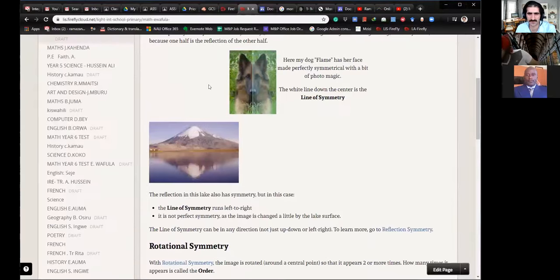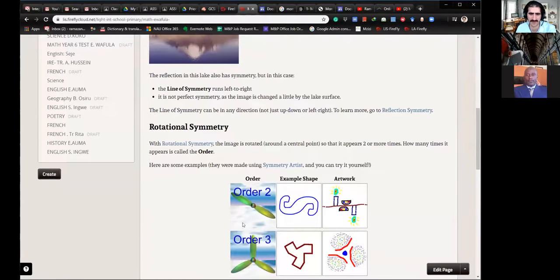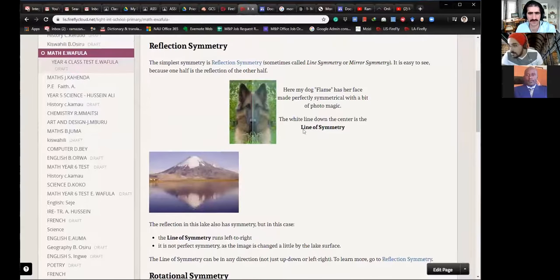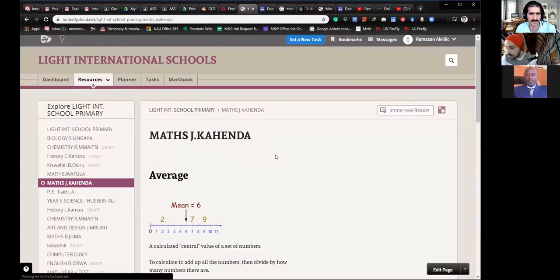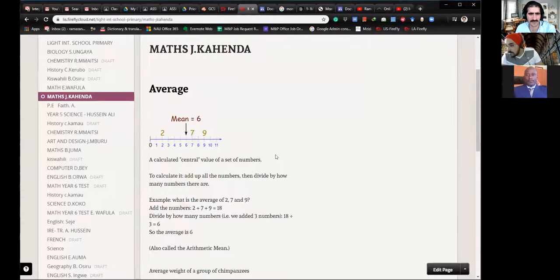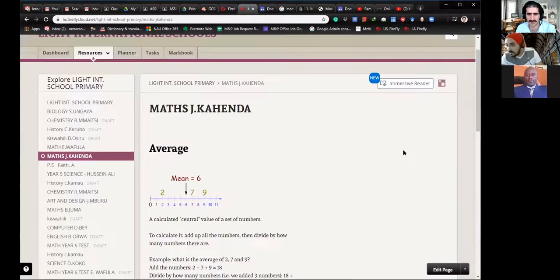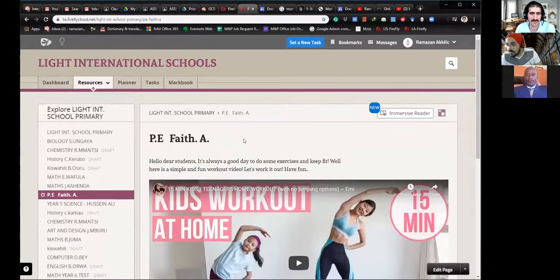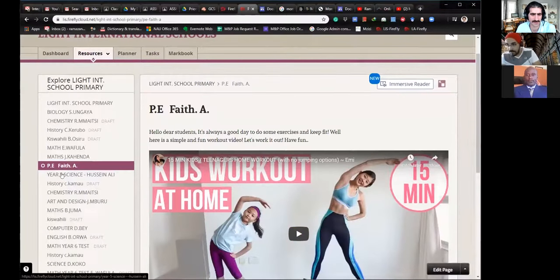Okay, this page should be a little bit more neat, well organized. Some images centered, some left aligned, some centered again, some left aligned. A bit disoriented, but you can work on it. There's a test here, that's good. Another math, Kahenda. Okay, left-hand side is full, but the right-hand side column is empty. So please put some more content, but it's okay, it is good. P is fate, a video, some text, okay.